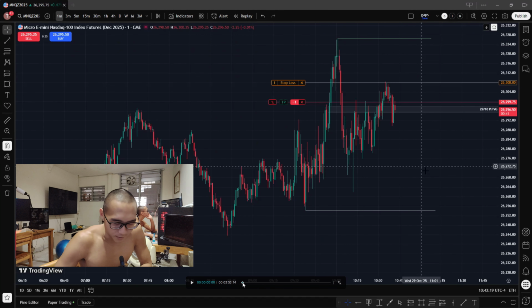We have manipulation done. London high is already taken. So you can see right here, London high is already taken, and then we have relatively equal lows right here. And then we open in the opening range gap premium. So everything aligns for a quick scalp. As you can see, it did expand lower very handsomely, very nicely.